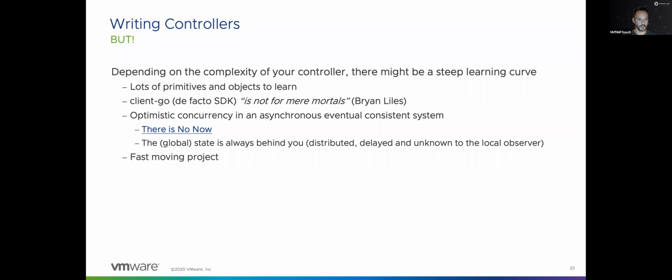Hopefully that's okay, Brian. And then in Kubernetes, since we have these asynchronous, non-coordinated control loops or controllers that work inside the system almost autonomously, there are a lot of things that you have to be aware of around concurrency and asynchrony in that system. And here's a good article that describes a little bit more about these concepts.